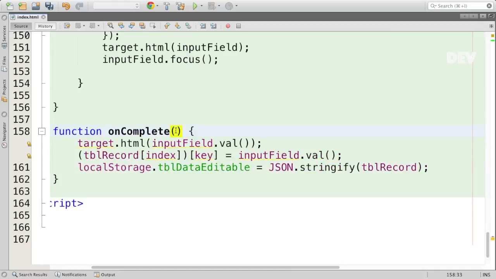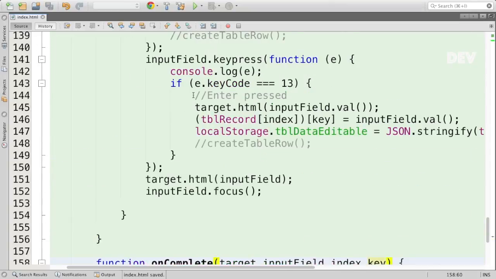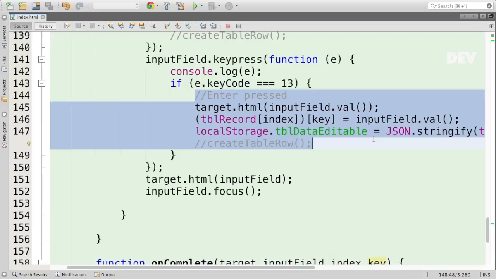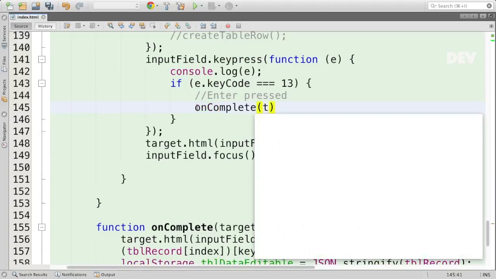Okay, a couple of things I need to pass as arguments. Target, missing input field, and index, key, all those things are needed. I'm moving this so that target.